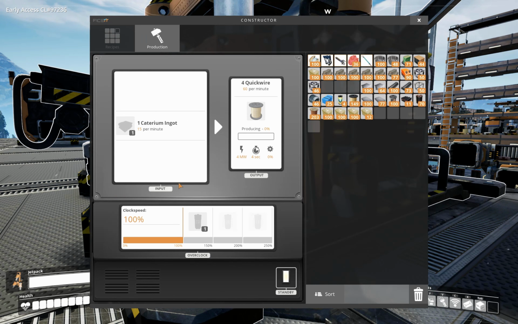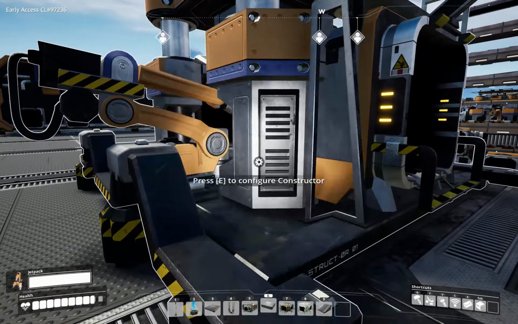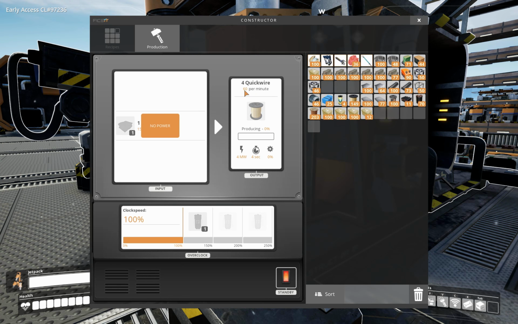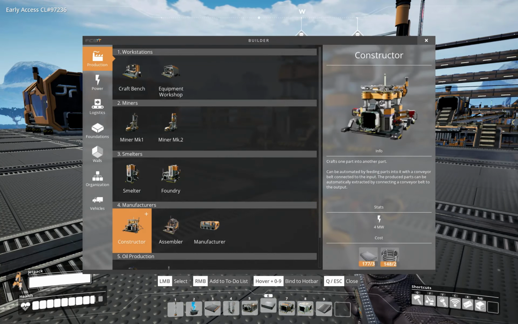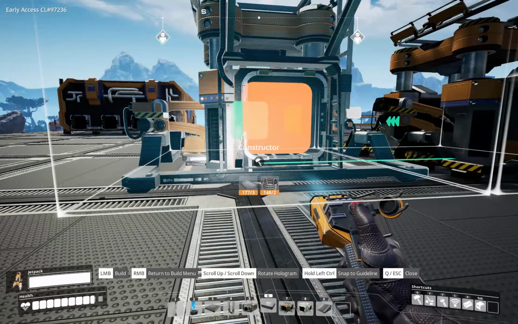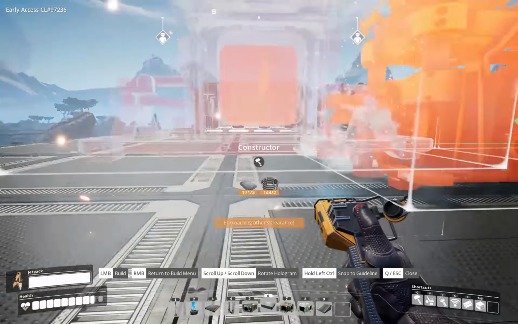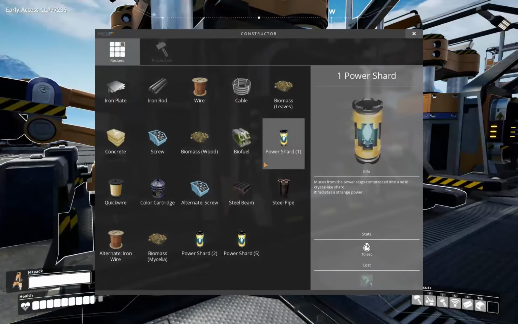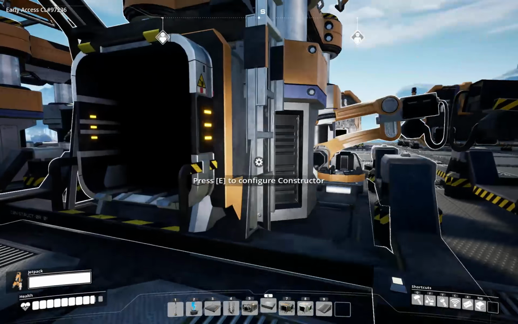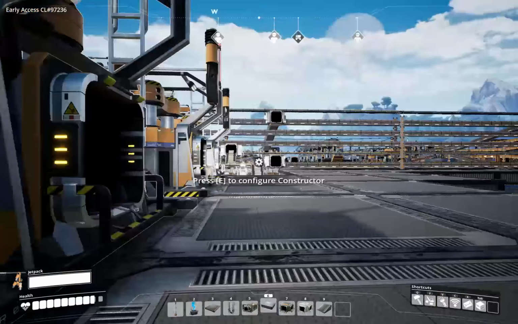So quick wire is 60 per minute, and we know we're going to need at least 200 a minute. So 2 of these, that's 120. 3 is 180. So we're going to need at least 4 constructors pumping out quick wire. Okay, so you quick wire, you quick wire, and you give me some quick wire.